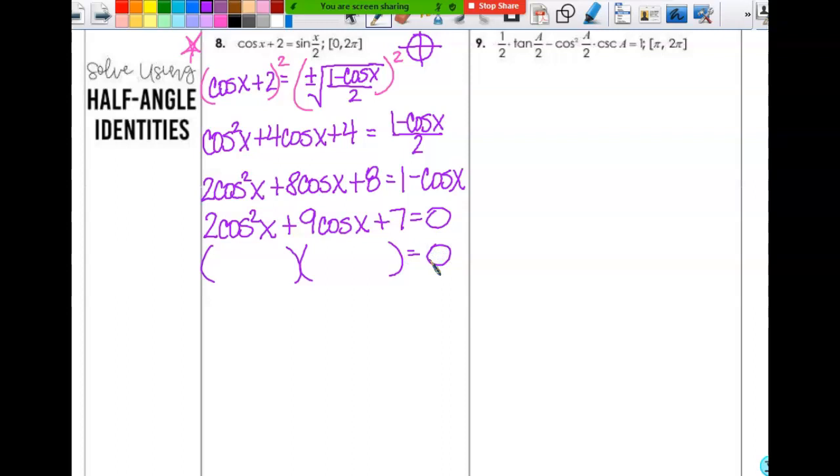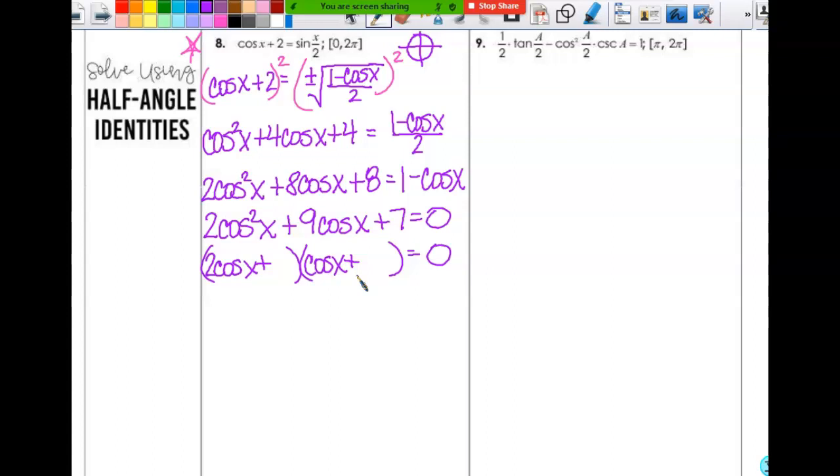The reason this one is easy is because this isn't 1, but it's a prime number. So that means I know that one of them has to be 2 cosine x, the other one has to be cosine x. Then since this is positive, that means the signs are the same, and since this is positive, they're both positive. So I don't have to make any sign decisions there. Since that last number is prime, I know 1 and 7 are my choices. That's all I got. I don't have to play with a whole bunch of them. It's just 1 and 7. I just have to figure out where they go.